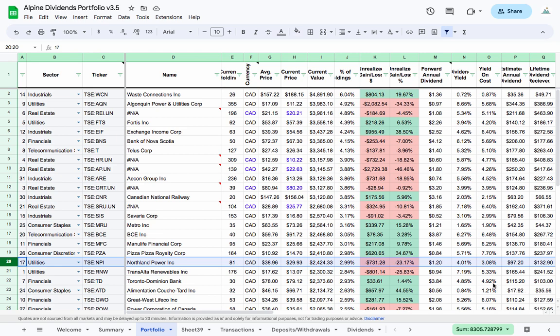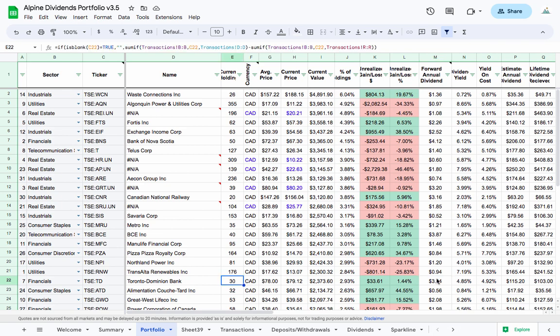And now I've got 81 shares. So per year, I'm looking at about $97 from this position of 81 shares of Northland Power. The same goes for TD. I bought one share at $79, and that's going to pay me $3.84 per year. That's the current rate right now. This will probably go up in the future, the dividend that they pay per share per year, which is great. And because I own like 30 of those, I'm looking at about $115 per year, and so on. You kind of get the idea. That's why we do dividend investing.